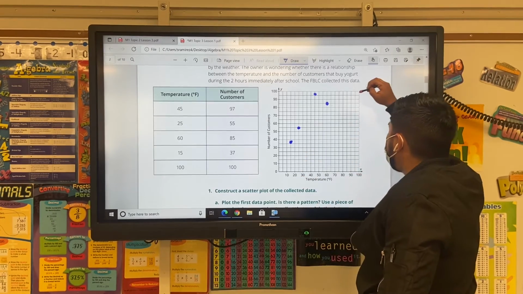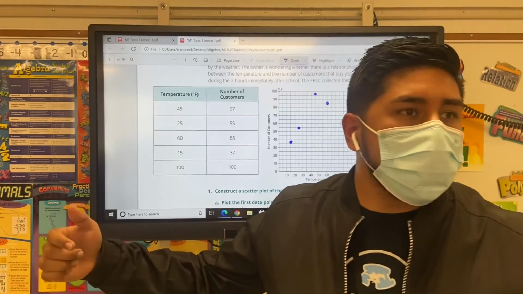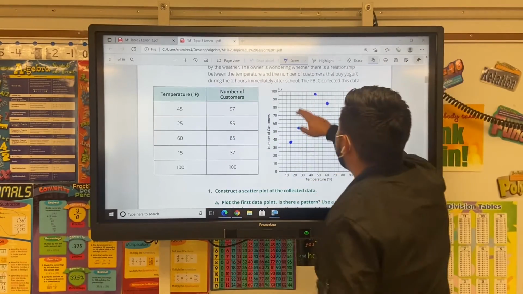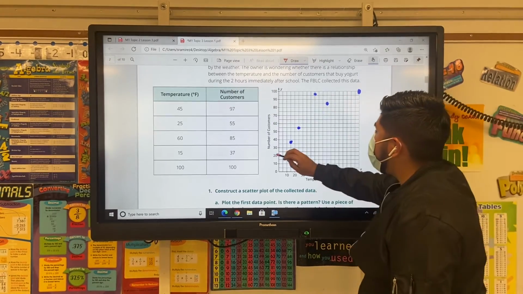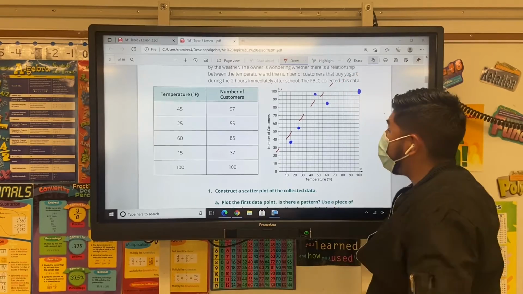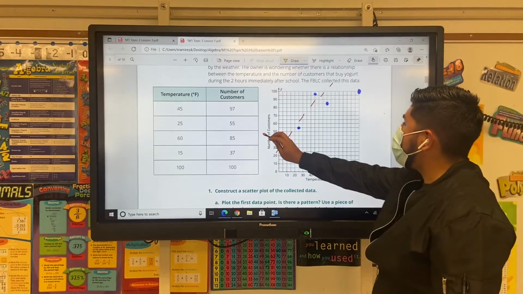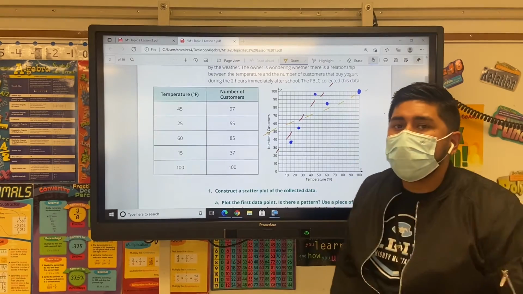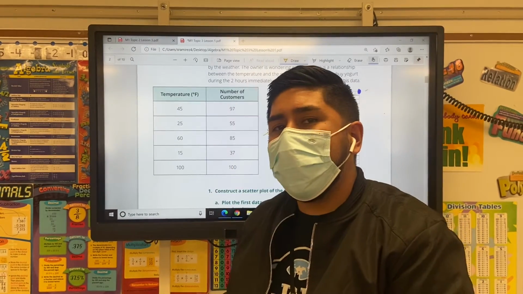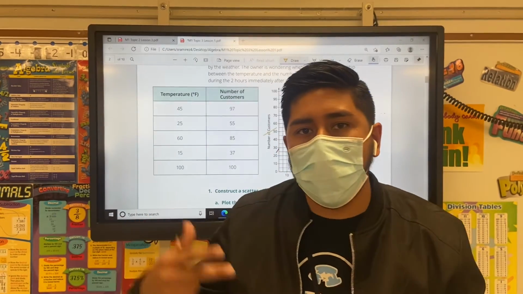And 100, 100. Okay. Now with this line of data, it does not make a straight line, but we have to make a best line of fit, meaning we have to assume that there's a line going through this graph. A lot of us will probably draw a line that looks like this. That's okay. Some of us are going to say, hey, that's not even close to the 100, 100. What if I draw a line like this? That's okay, because I want to go straight through the middle. So, our job is to use the calculator to make sure we draw the correct line through our graph.